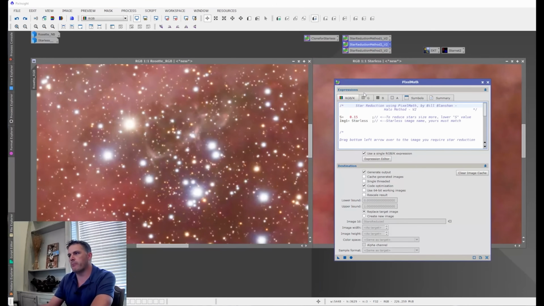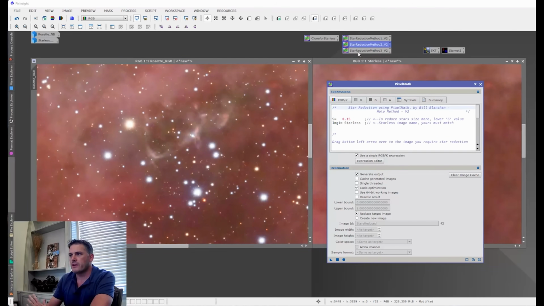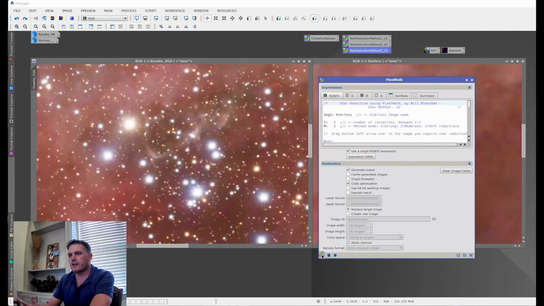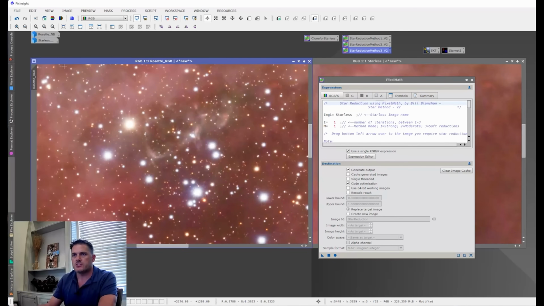So back over here, I'll go to 2. This one actually does a little bit better, method 2 on the halo. So you can see that the saturation actually holds really, really good. The stars are a lot smaller. They look natural. Now I'm going to show you method 3. So method 3, again, is going to not only increase the saturation, make the stars smaller, more deconvoluted in shape. So you can see, and this is only just one iteration. And even my small stars, I mean, the shapes are just really nice. So before, after. So let's run 2 iterations.